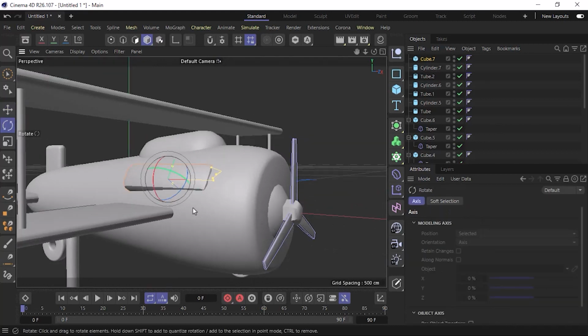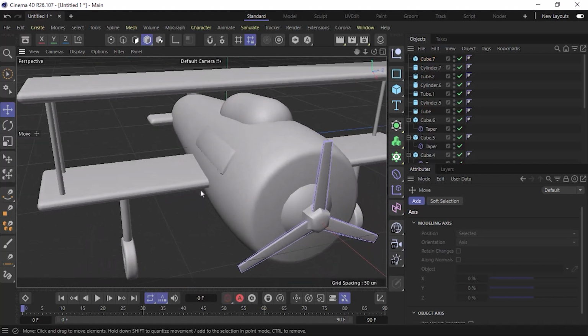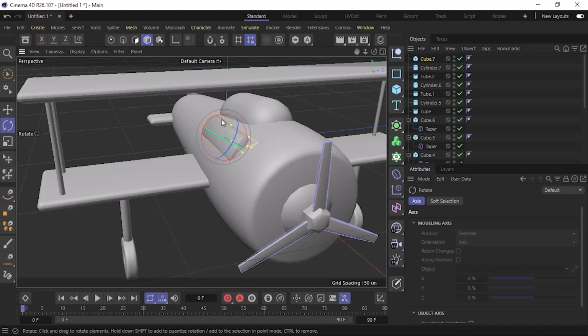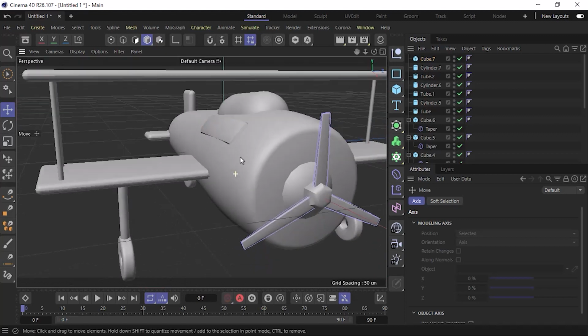Yes, and rotate it again just to make it nearly aligned. Rotate again. Okay, that's it.